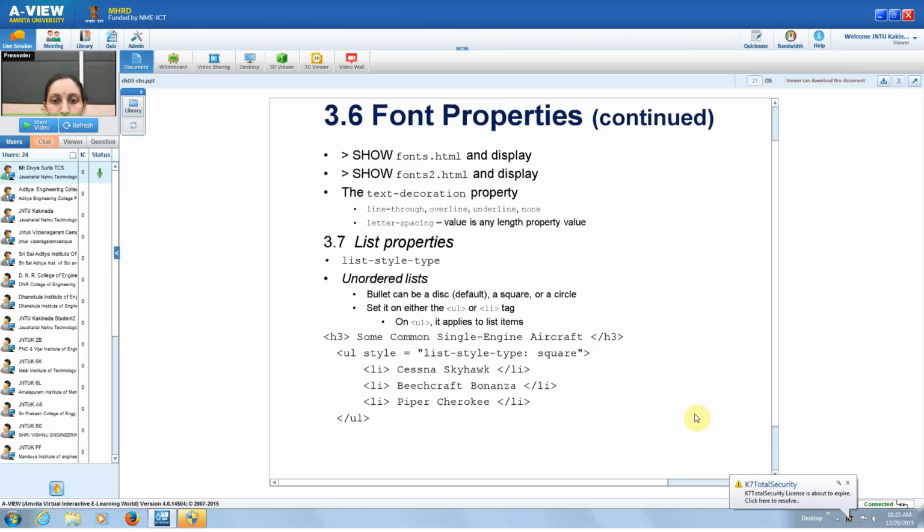I'll show you some examples for letter spacing.